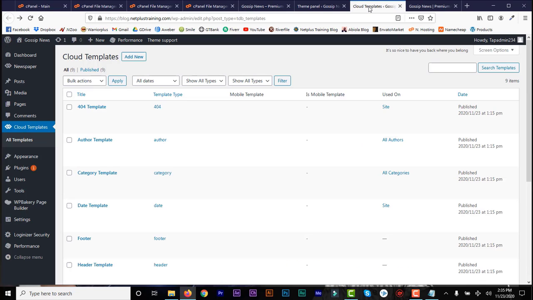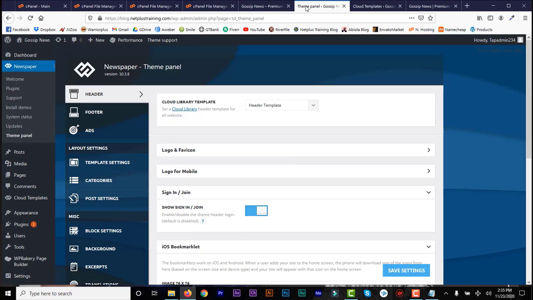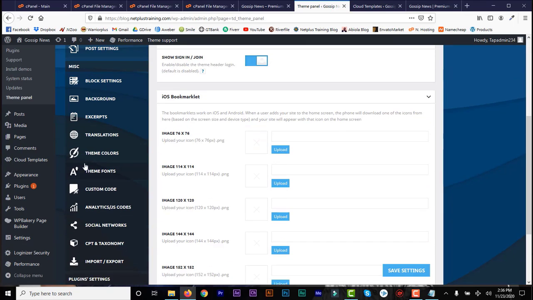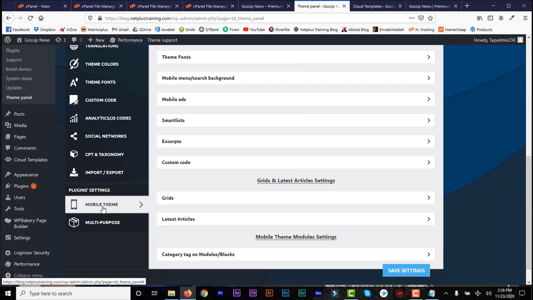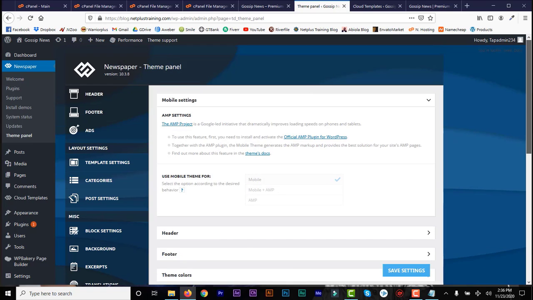I'll show you how to customize that later. Now that we have gone through each of these settings, you can set the theme, your custom code, social media networks, and of course the mobile also, we can style our mobile. It came with a mobile theme, and you can style your mobile however you want.